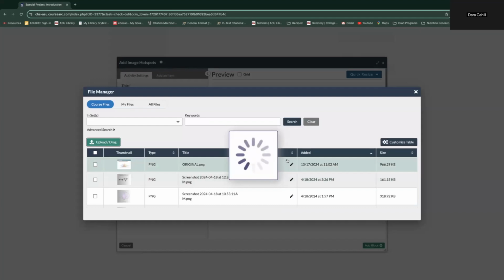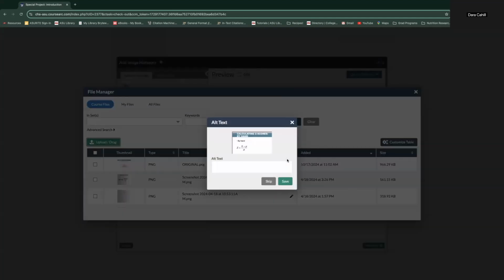And for all of the work that I did, I just took screenshots of the images that I wanted from either the PowerPoints or the lecture presentations. Again, I don't know what you're doing, so you can adjust however you need, but I would always just take screenshots of things. And then if I needed to edit them, like edit out words or images that I was going to use for labeling, I would just edit it in Canva or through my screenshot editing process and remove those. Okay, so alt text, let's just say Z-score.